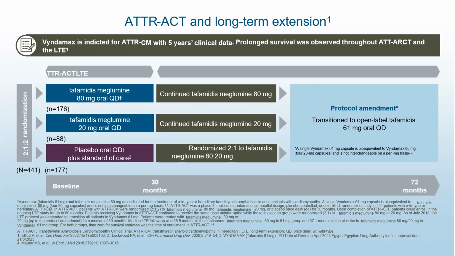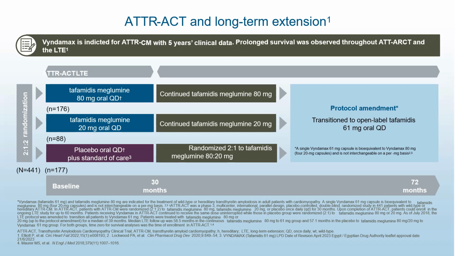Why did we use the 80 milligrams? Because it leads to more stabilization of the tetramers. More than 90% of the tetramers are stabilized with the 80 milligrams without causing serious side effects or adverse outcomes compared to the 20 milligrams, and you get more benefit with more stabilization for the cardiac function. And the trial length was up to 6 years, the long-term extended form.